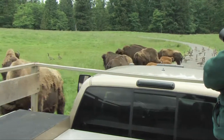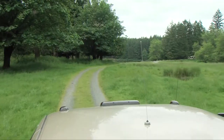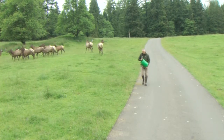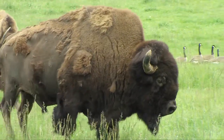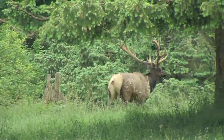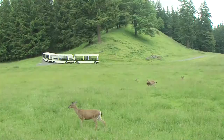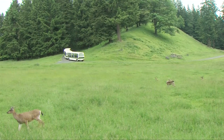The tram tour is really our signature feature, unlike anything else that you'll find at other zoos or wildlife parks. It's a guided 50-minute tour. You take a five-mile tram route that's narrated by a naturalist, and the animals can co-mingle. It's not a typical zoo exhibit where you move from species to species. These animals can co-mingle and they can move through forests and wetlands and open meadows. So every day really is different here, especially as a visitor where you don't know from one tram to the next where you're going to see any of these critters.